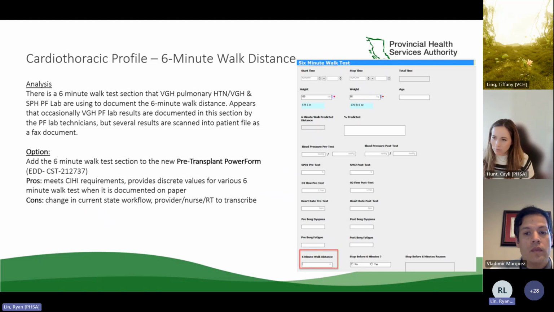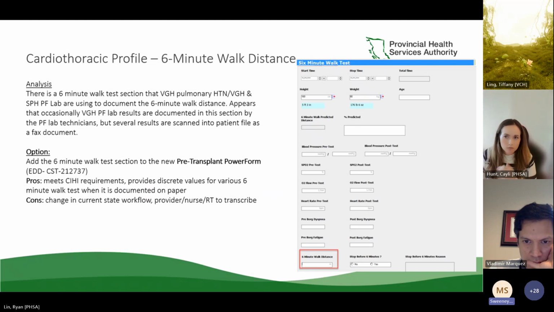But with regards to just fulfilling CIHI's data analytical needs, and aside from what you mentioned about how this will inevitably impact how things are currently being documented, are there any other strong oppositions to what we're proposing here? Just the immense amount of work it's going to be. There's only 2 coordinators, so we'd be doing a lot of this.